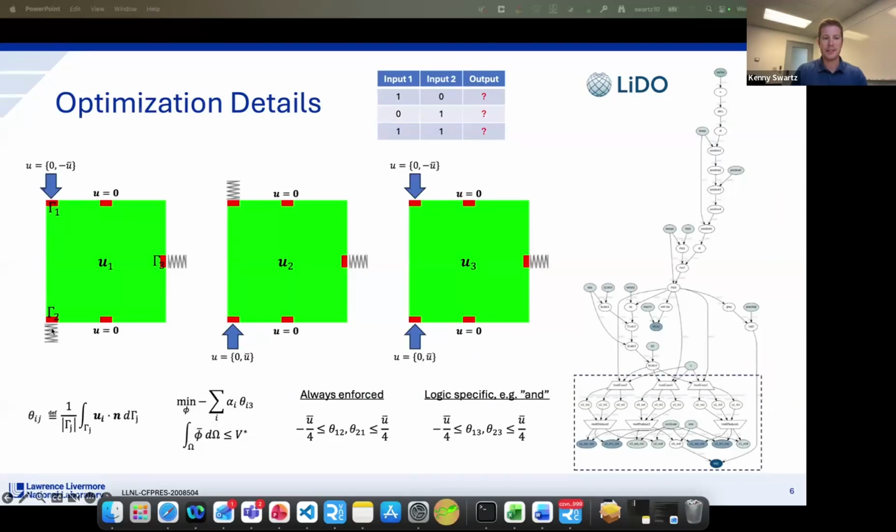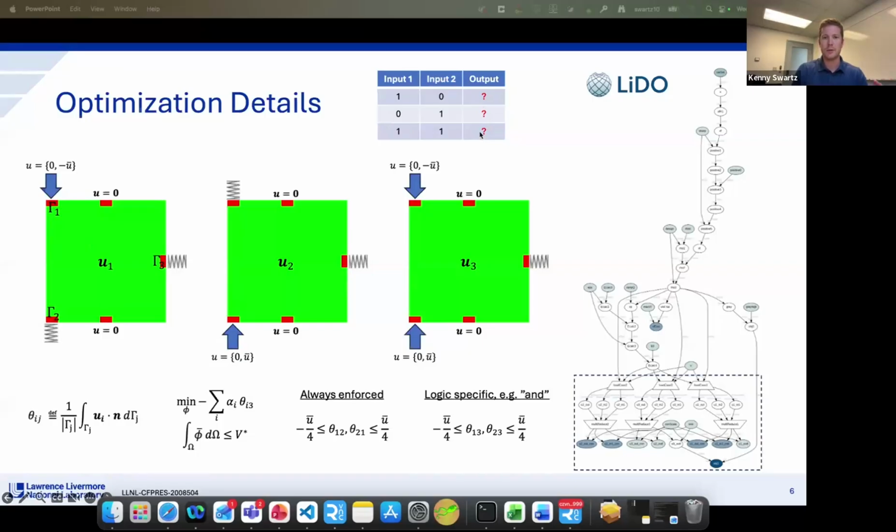And then we're going to have these bistable springs at gamma 2, which is our second input location, and at gamma 3, which is the output. So that's going to be one load case. Then there's going to be another one where we push up from this gamma 2 location. And then there's going to be a load case where we apply both of those loads simultaneously. The idea is that by choosing what we want this output to do for each of these load cases, that will dictate the type of logic that our gate is able to handle.